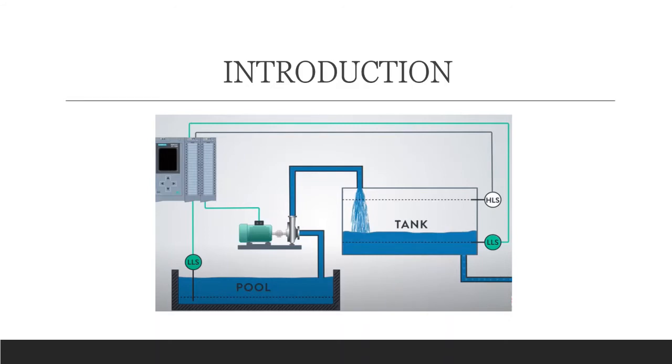How does a pump transfer water from tank 1 to tank 2 using PLC? As we are using PLC, it means automatically. As the water level increases and reaches the high level switch, the pump switches off automatically, so there's no human power needed. And the same goes for when the water stands at the low level switch, the pump should start automatically without human help.